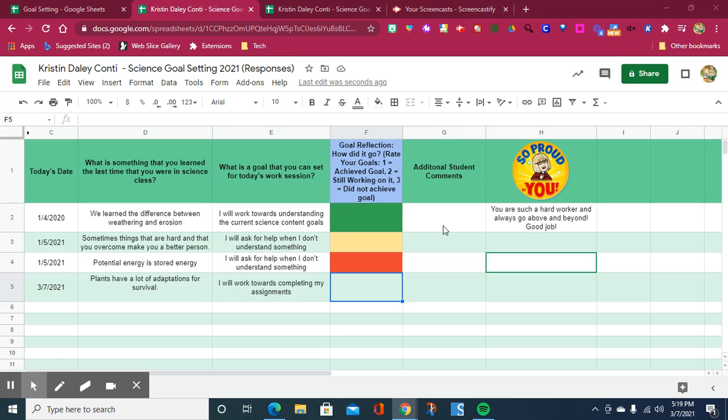I left a place if students wanted to type additional notes or comments to themselves. The only people that are seeing the spreadsheet are me and the student. I have it set up so that it's only shared with us, and if you tried to click on that link, you wouldn't be able to get into it if you weren't me or them. I also left a column where I could leave comments. I'm not going to look at these every single time. I have about 100 students, so it's mostly for them. Occasionally I'll go in, take a look, see what their goals are, look at the trends, and set up a time where we can meet and reflect together on how things are going. So that is my goal setting form.